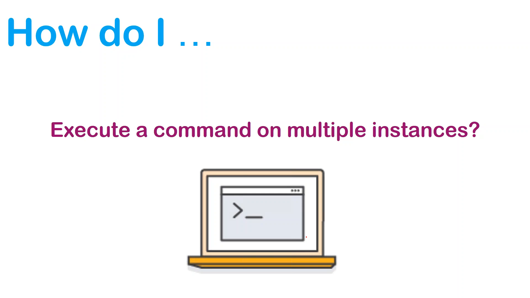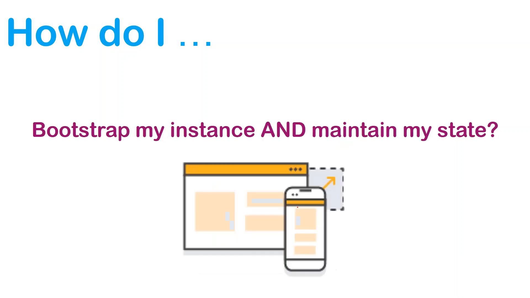If you have two or three instances, you can do it manually. But when you have four, five, or even 50,000, it's not going to be easy to do it manually. Another scenario is: how do I bootstrap my instances, or how do I maintain the state of my instances? If you have Windows instances, there are certain packages or libraries that you will install. If it is a Linux instance, you will run some bash commands or Python scripts. Maintaining different types of scripts in different places and having configuration management is not easy.